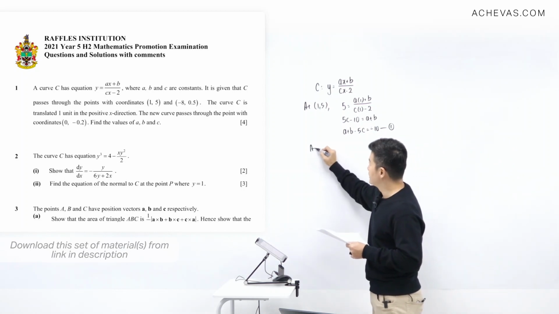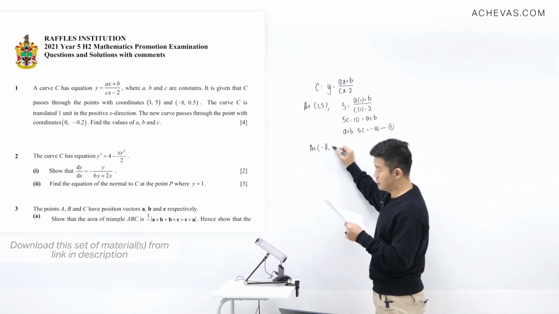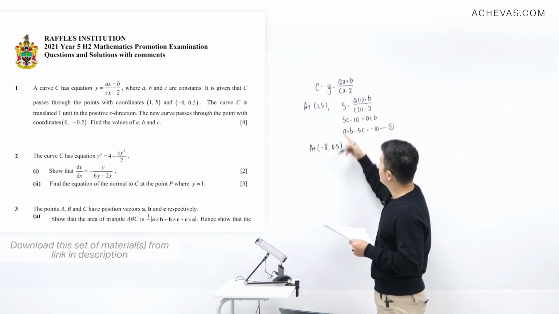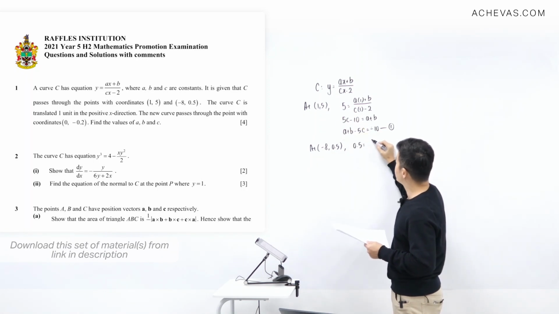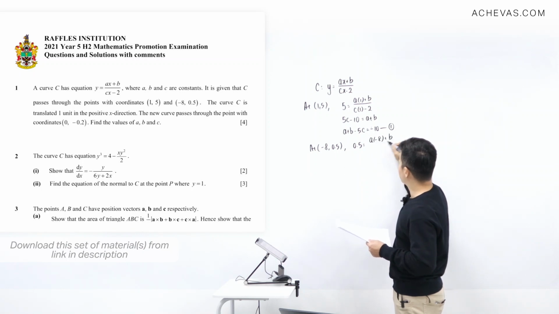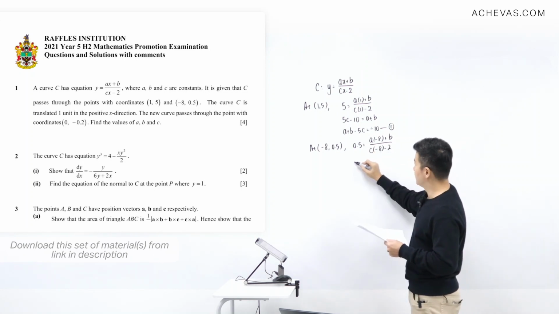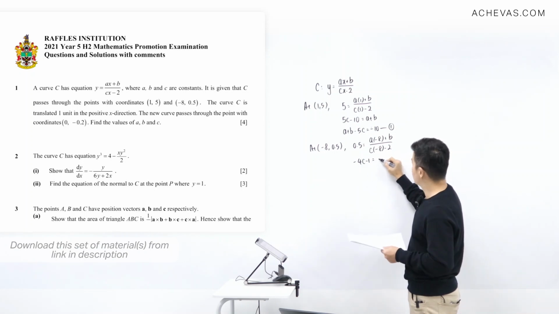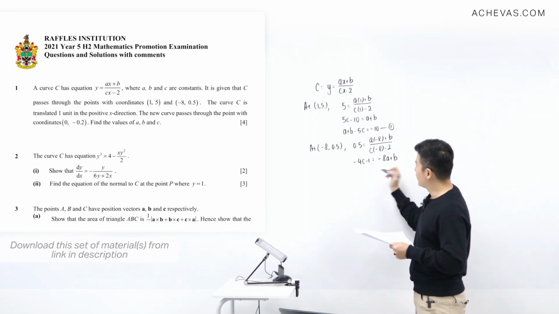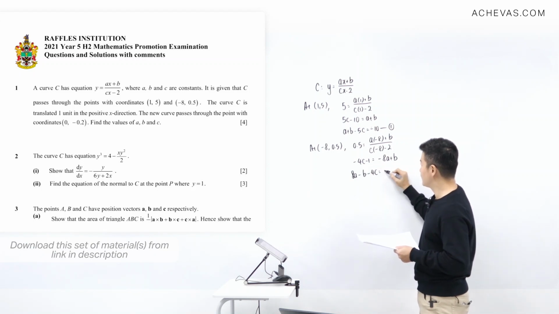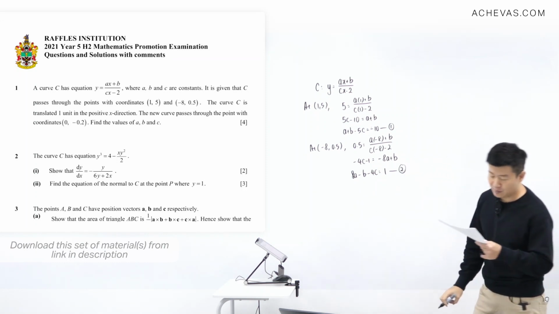This will form for us our first equation. And at the point that is given to us as (negative 8, 0.5), this point satisfies this equation, so y is going to be equal to 0.5 and x is going to be equal to negative 8. So 0.5 is equal to (a times negative 8 plus b) divided by c times (negative 8 minus 2). Cross multiplying this, we will get negative 4c minus 1, which is equal to negative 8a plus b. Let's bring everything over to the left hand side instead. We have a positive 8a minus b minus 4c, which is going to be equal to positive 1. So this is equation number 2.